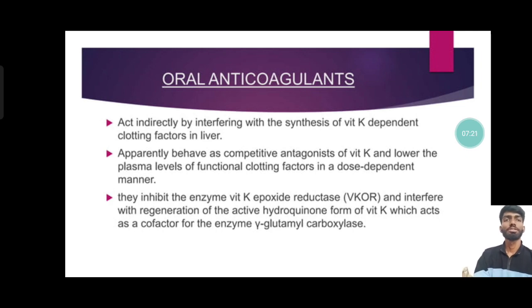Oral anticoagulants act directly by interfering with the synthesis of vitamin K dependent clotting factors in the liver. They apparently behave as competitive antagonists of vitamin K and lower the plasma level of functional clotting factors in a dose dependent manner. They inhibit the enzyme vitamin K epoxide reductase and interfere with regeneration of the active hydroquinone form of vitamin K, which acts as a cofactor for the enzyme gamma glutamyl carboxylase.